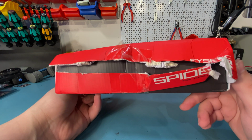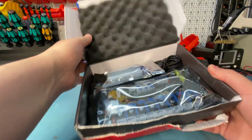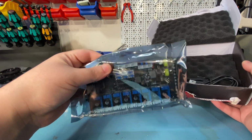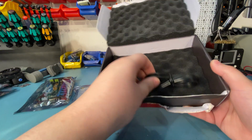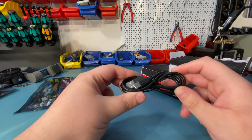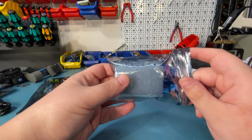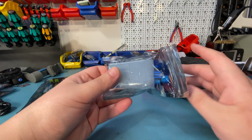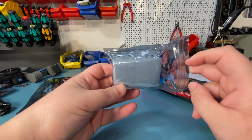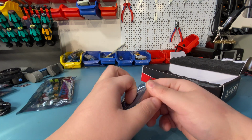Now, I didn't do this. This is the customs guide. Whatever, everything inside is in one piece. I did check. So here we go. So what we have here is the spider board. We'll take a closer look at this in a sec. A USB-C cable, because this has a USB-C connector instead of a USB micro B or something like that. And drivers. This board was sent to me by Fysetc, so I don't really know which ones are included in my case, but I'm assuming these are 2209s. We'll take a look at them in a second. Well, I guess let's just start with this because the board is more important.